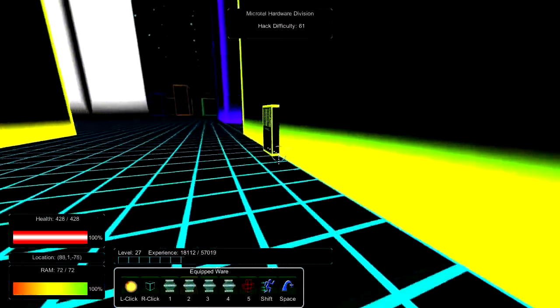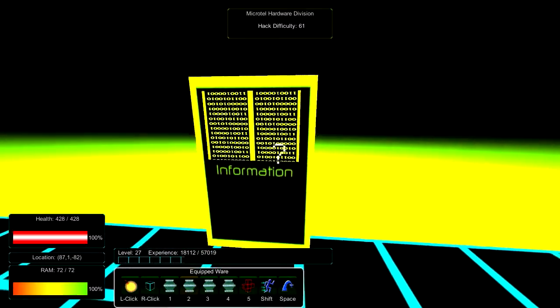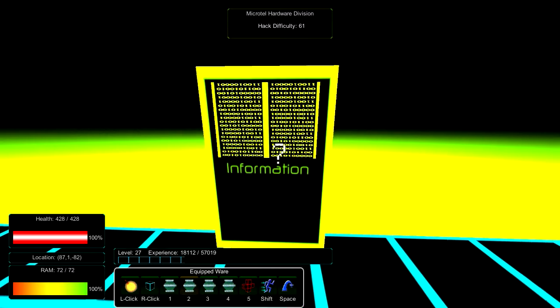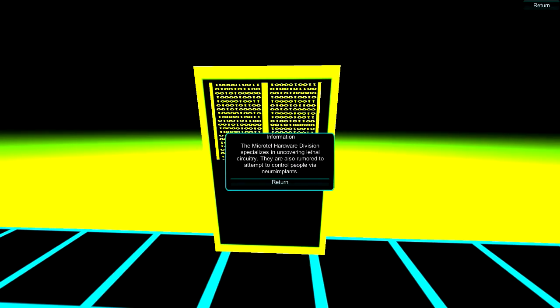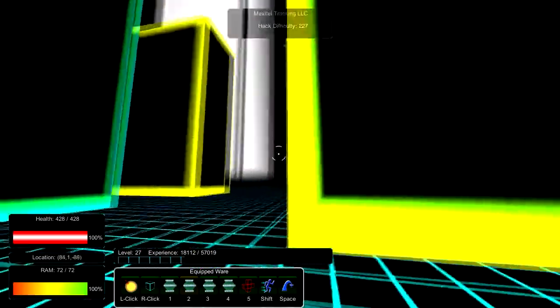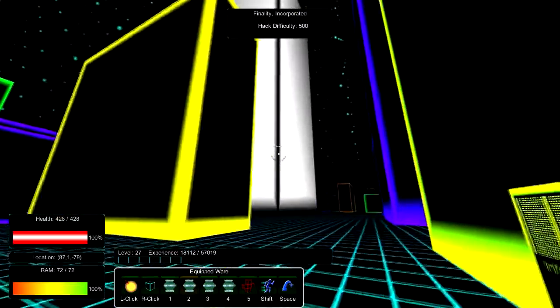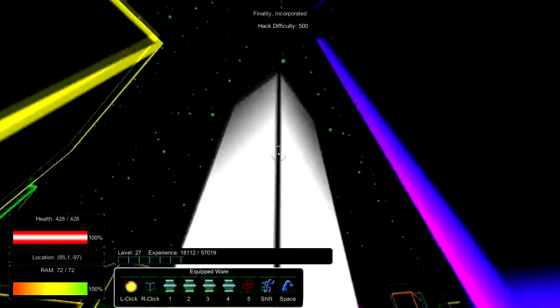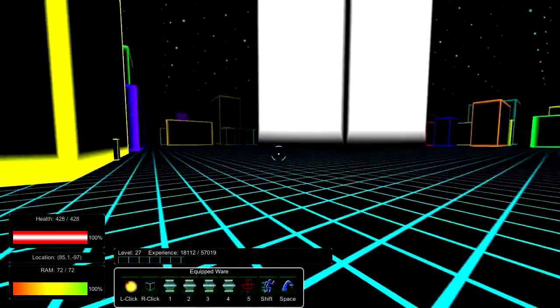I think all of these are like evil corporations. You're some kind of hacktivist. Let's see. Microtel Hardware Division. Yeah, and uncovering lethal circuitry. People, yeah, by neural implants. So yeah, it's a dystopian future where it's all evil corporations, and this big one in the center is the evilest of the evil corporations. So this is pretty much EA right here. This big one is EA. We'll just go with that.